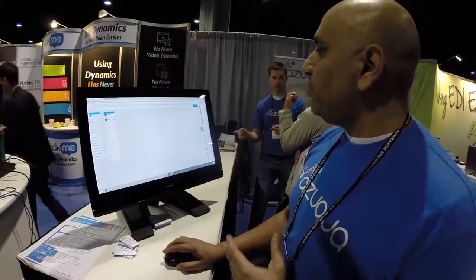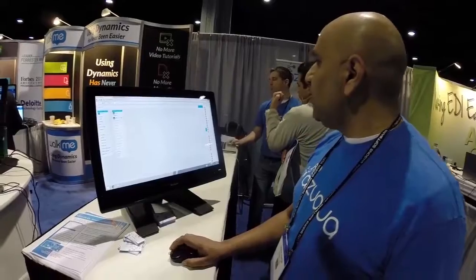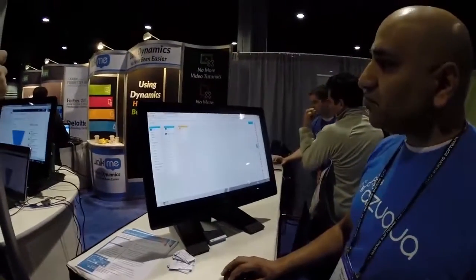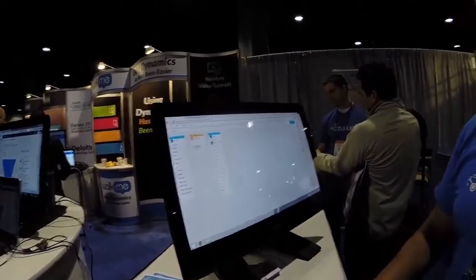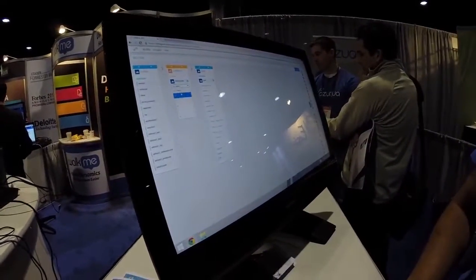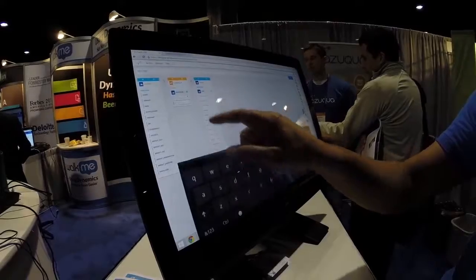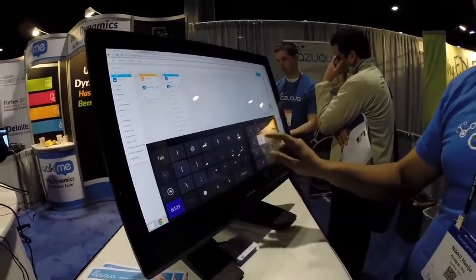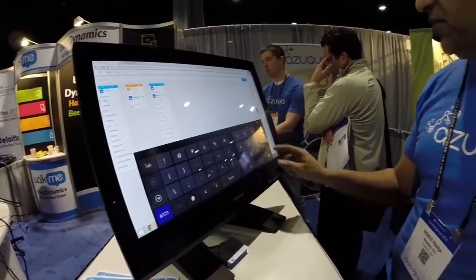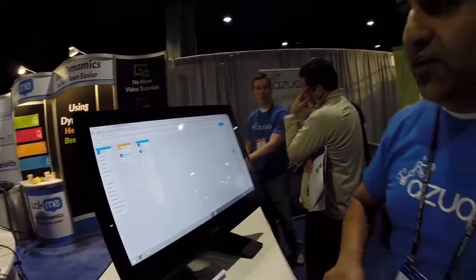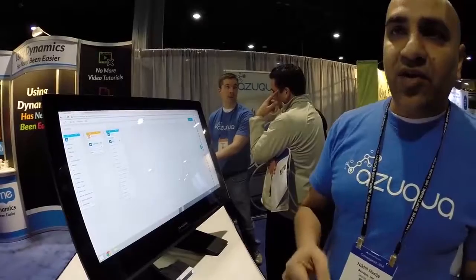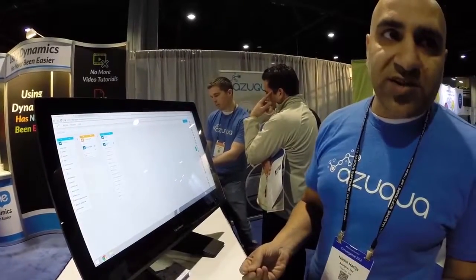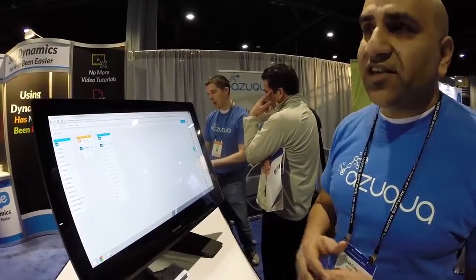We have a rich library of Excel-like logic functions. We're going to use our continue if, and we only want to continue if the industry code matches a certain number. In this case, we'll put a bogus number here. If it's 5555 or something, only then do we want to move it forward. That's it. This flow will only work when a new account is created and the industry code is 5555.